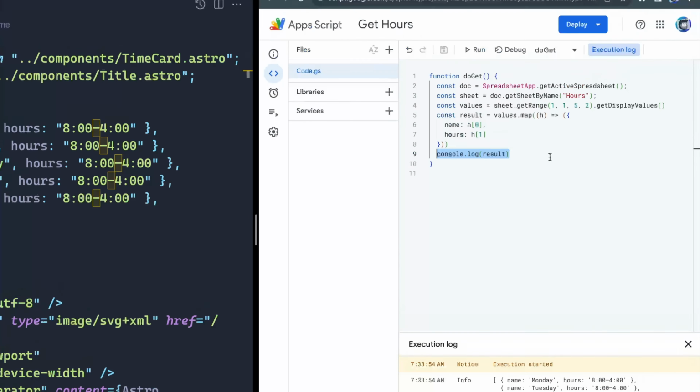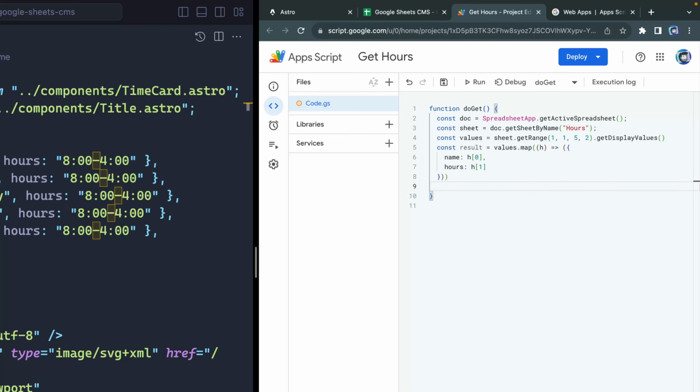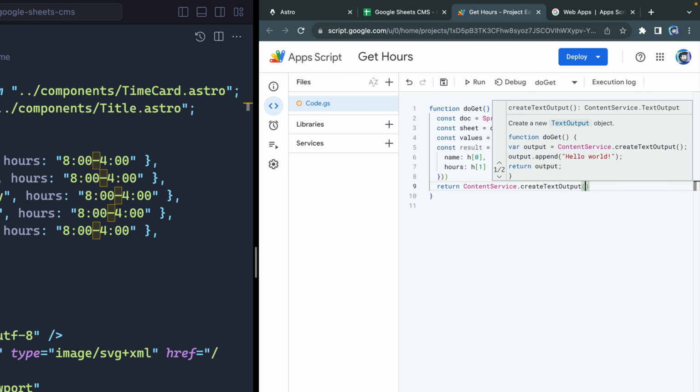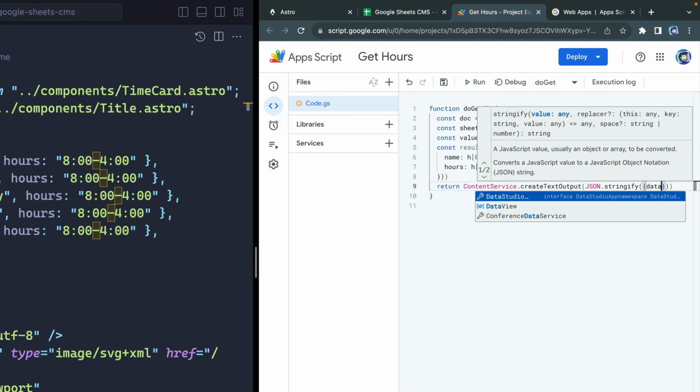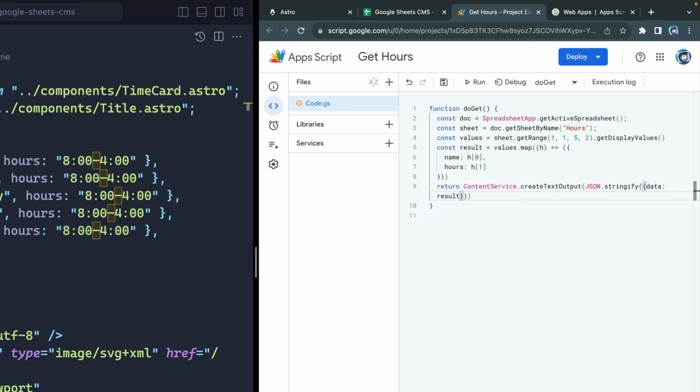Now, the last thing we need to do is somehow output this in a format that can be read by an API endpoint. So for that, Google actually gives us another class. I'm going to return here a ContentService.createTextOutput. And all we're going to do at this point is JSON.stringify, and I'm going to stringify the data results. So in other words, I'm just creating a text output that says, hey, take all the data right here that's an object and just turn it into a string and assign it to something called data.